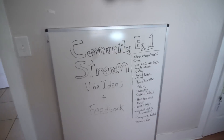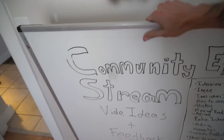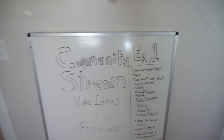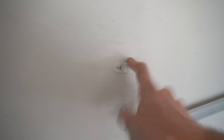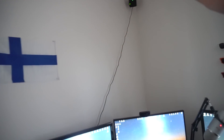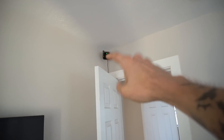Continuing on, we have this whiteboard here — this is actually heavy duty. It was a lot smaller when I ordered it. I had it mounted on the wall with command strips, and as you can see, that didn't work out. I've got a Finnish flag because I lived there for about five years. Someone said this cord bothers them in the videos — it's for my Vive tracker. And then I have another one up here as well. Another Vive tracker.